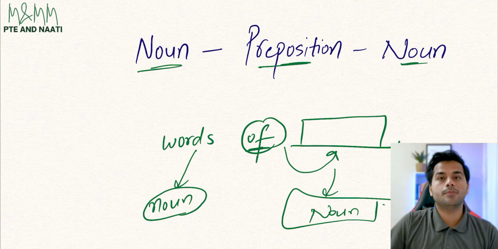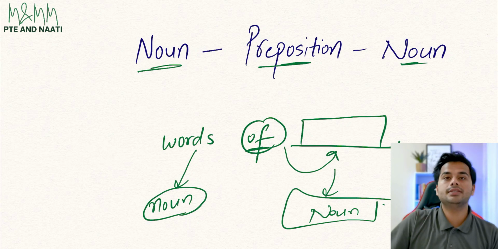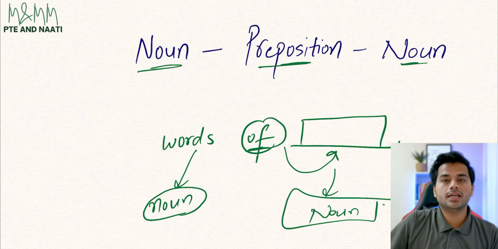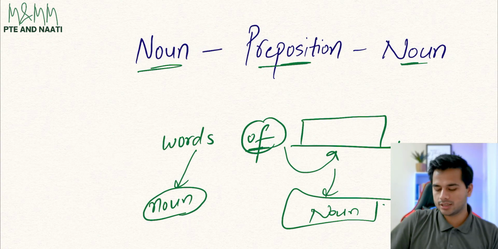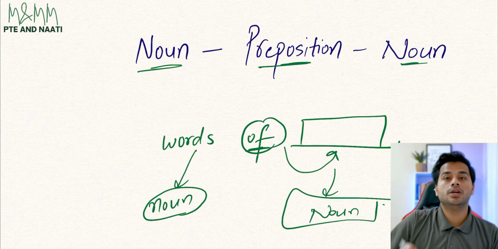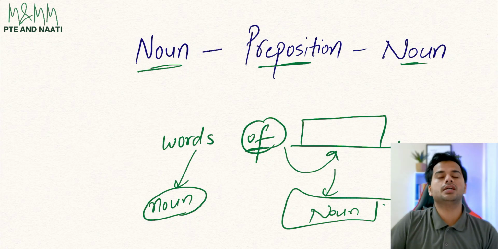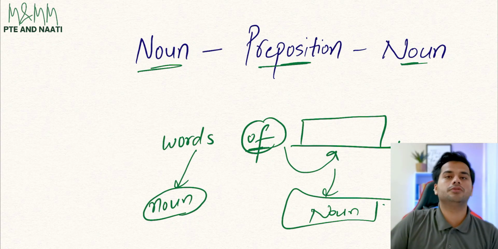Now, how will this grammar rule help you in the real exam? Let's say you have got about 7 to 8 different options to choose from. In that case, since we know that the correct answer is going to be a noun, your job in the exam becomes to see out of the given 7 to 8 options, which word is a noun, which word is not. Because out of 8 options, if you see that only 1 or 2 nouns have been given, obviously the correct answer has to be one out of those ones.